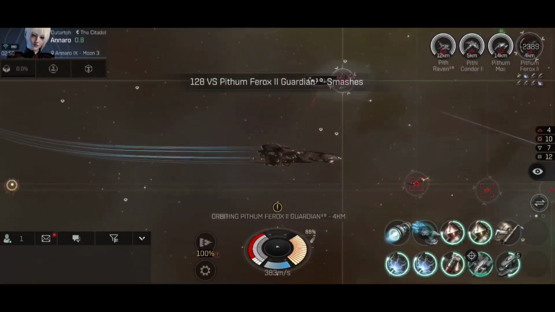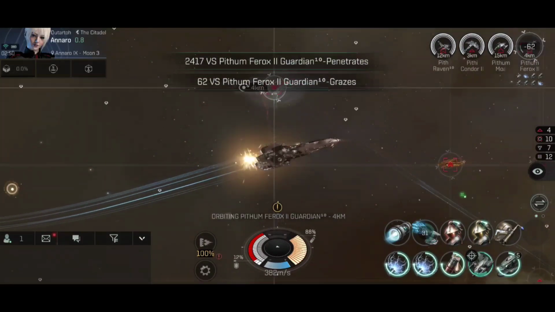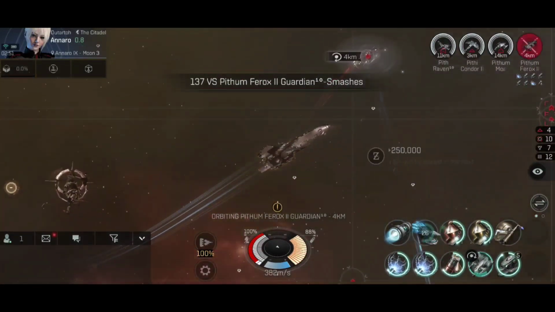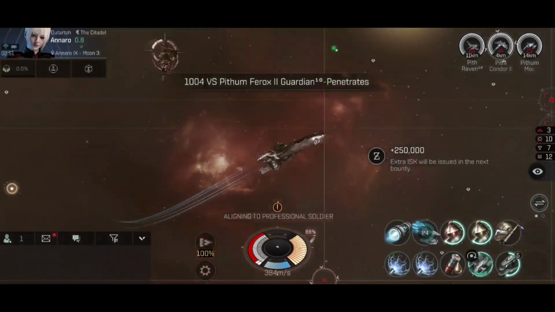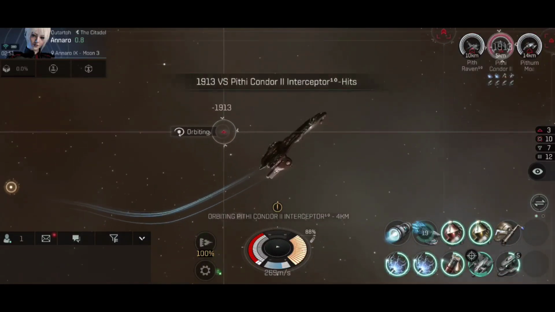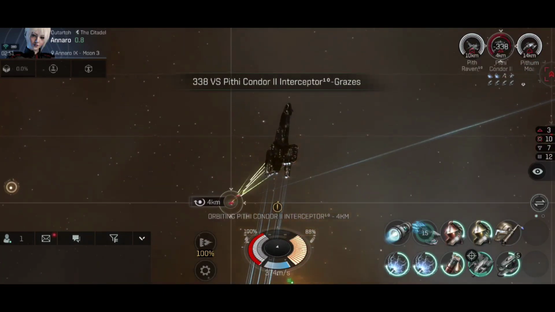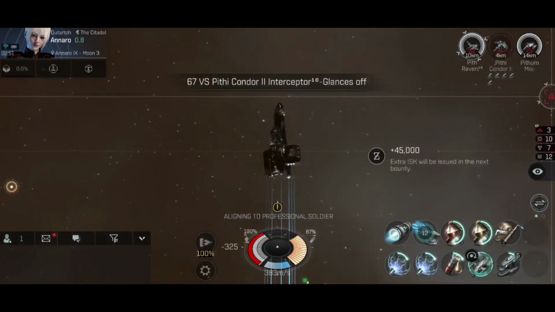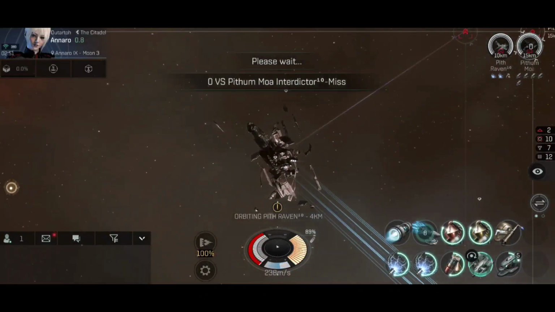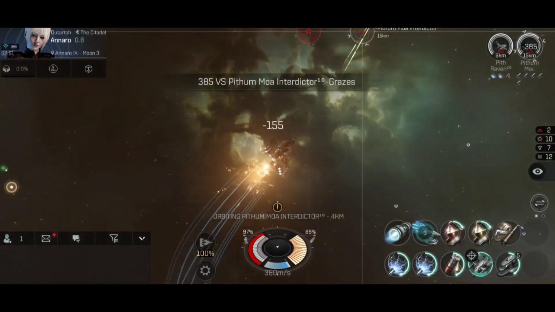This has good damage. 2200 for hits, and 2400 for penetrates. Okay, look at that. Frigates. Because this is the medium railgun, we can easily hit the enemies with our weapon.